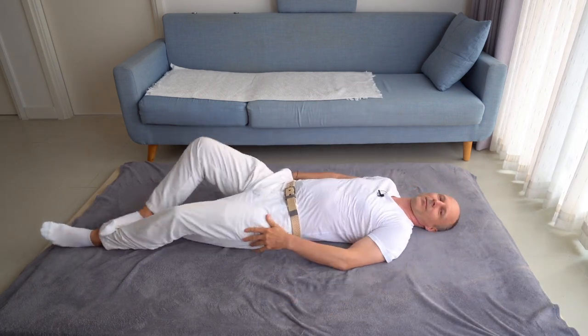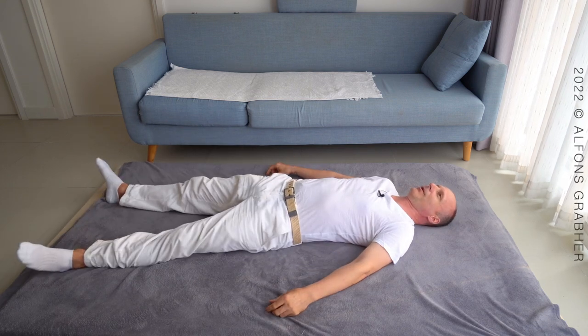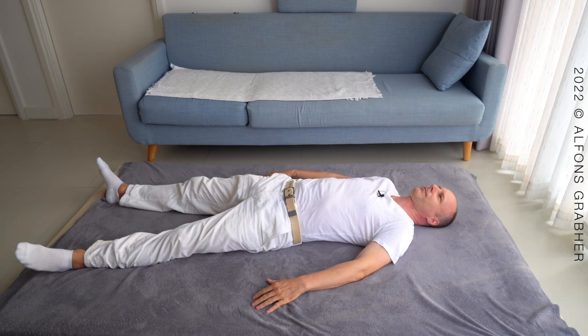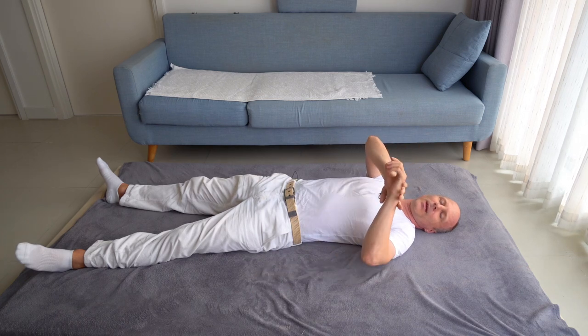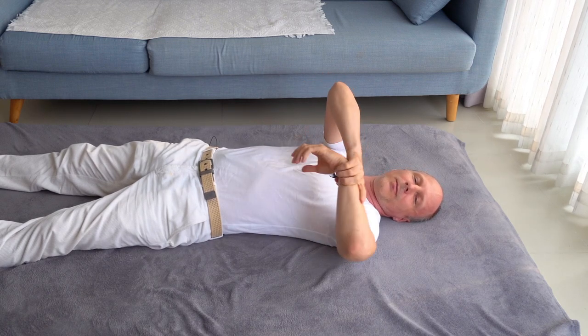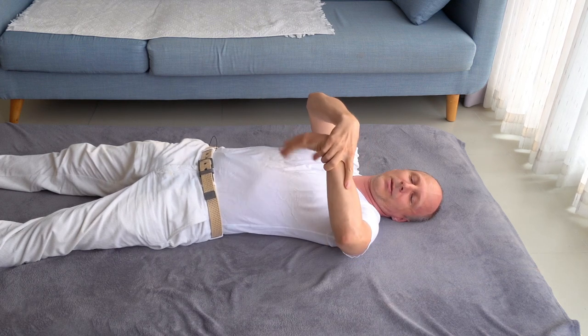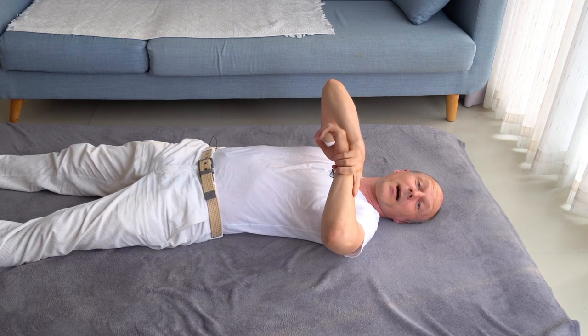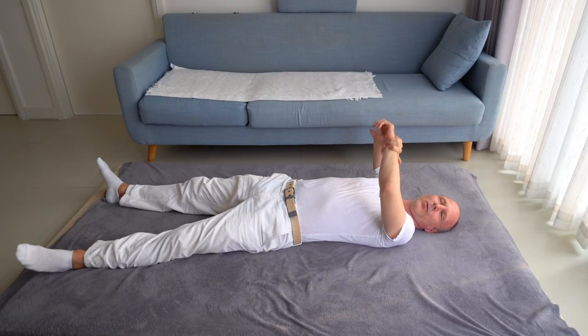If you would like to follow along, we will start by lying on the back, which sounds like an easy way to start. So please come to lie onto your back. That's our starting position. Then with your right hand, take hold of your left wrist. There are two bones in your lower arm and there's a way to hold your lower arm so you can really hold it and the left arm can be almost like passive, doing nothing, while the right arm is holding the wrist of your left arm. And thus you can pull with your right hand on your left arm.